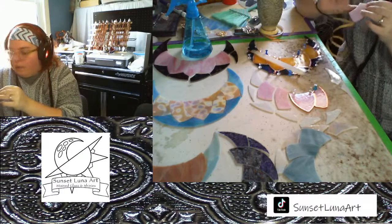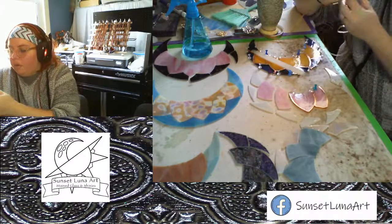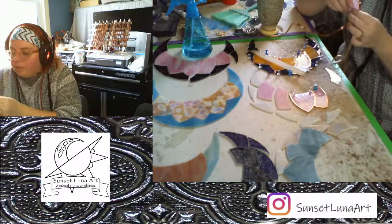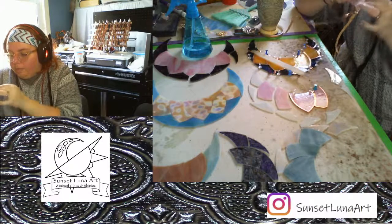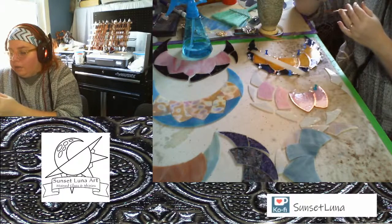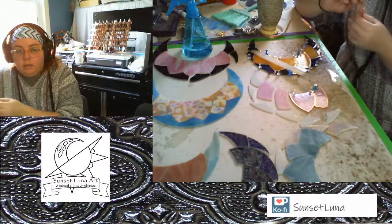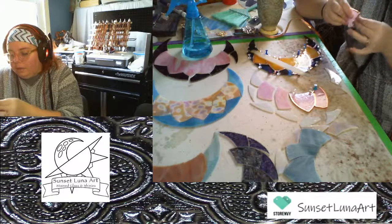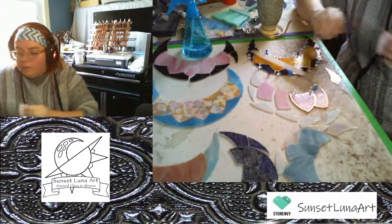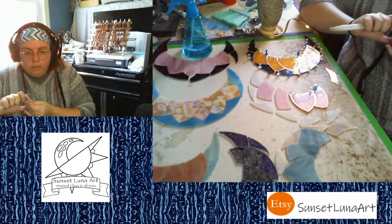The one downside to foiling is you do tend to get little foil cuts and foil burns all over your fingers. Because copper foil is surprisingly sharp. I tend to cut myself more on foil than I do on the actual glass itself, which I find hysterical because it doesn't seem like it should go in that way. So, you know, just little things.